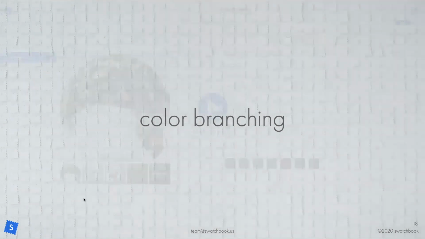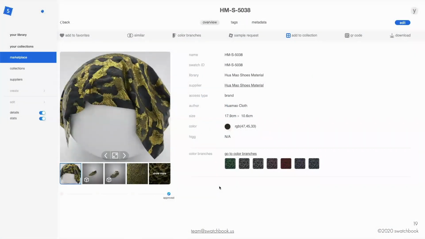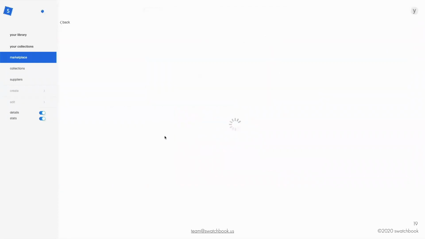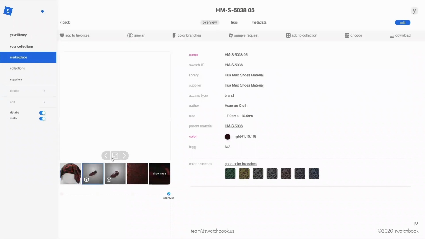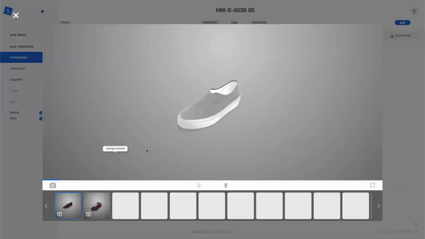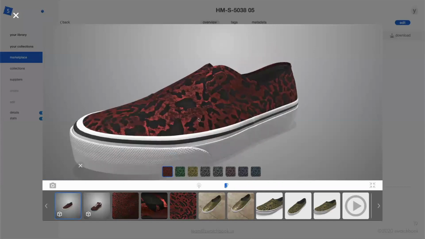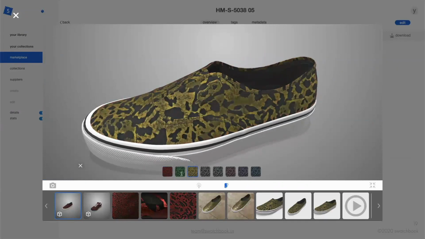Also, just creating color branches, what we call color branches, because you grab an existing material and you might have a bunch of variations in color. And that could be multicolored materials. So as the one you see here, it's a simple black and a color. And that's something we can provide at scan time so that we don't have to scan it over and over.